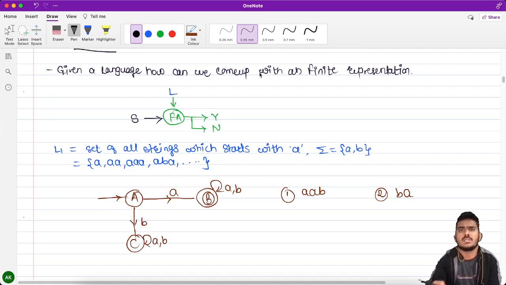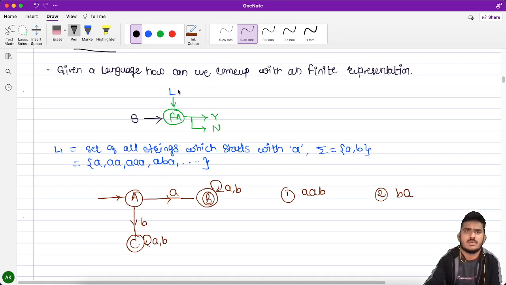Like if I pass some string, if that string is present in that language, then it directly says that okay, this string is present in the language. But if the string is not present in the language, the machine should be in a position to say that the string is not present in the language.